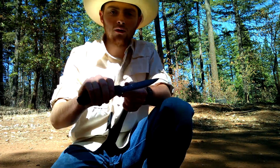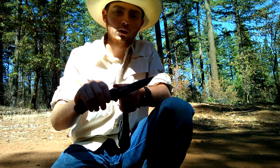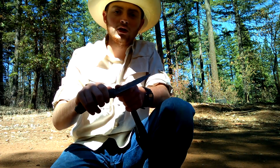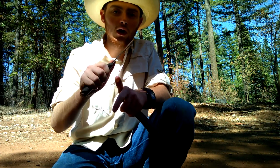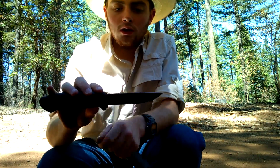Some knives will have a flat spot back here that won't cut, or they'll have serrations, which are good for cutting wood, but kind of inconvenient for anything else, especially if you want to actually use the first part of your knife where you have the most control. This one doesn't do that. Blade goes all the way back to the hilt.